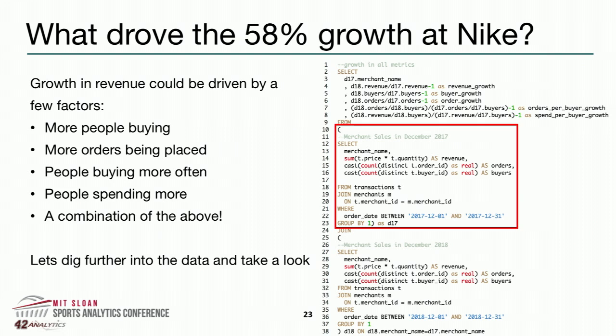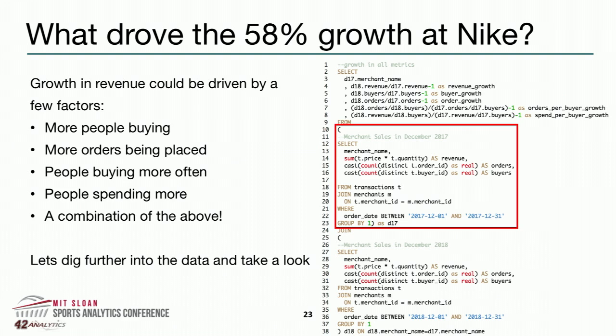ID. Now, one thing you'll notice here is that I've had to cast that as a real number. The reason being, again, one of the quirks you will find in SQL is every field can have a different data type. In this case, order ID is an integer. In SQLite, if you divide an integer by an integer, it's going to give you an integer result. So the fact that we want to look at share, if we divide 10 by 3, it's going to give us back 3 rather than 3.33. So what we're doing in this case is actually casting it as a real number. So think of that as like a floating point number that allows decimals. So we're going to do that, and we're going to do the exact same thing for buyers.